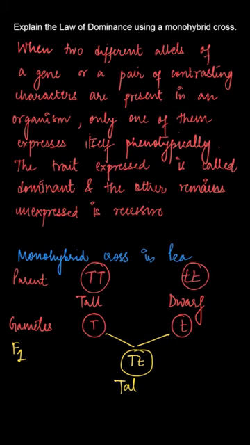So, the F1 generation produced will be having the genotype Tt but the phenotype of the offspring will be tall height of the plant because the T or the tall height allele is dominant over the short height allele. Thank you and I hope that you understood this question.